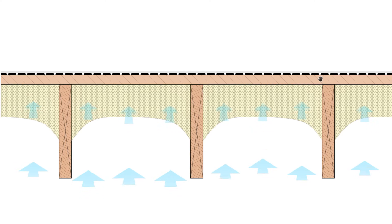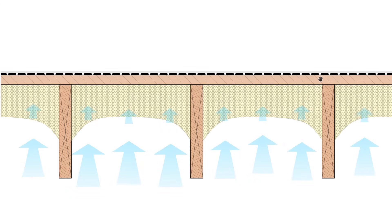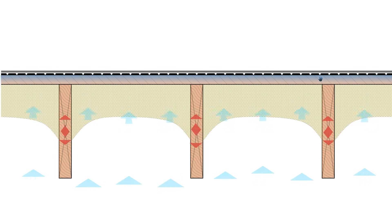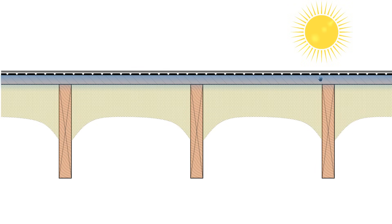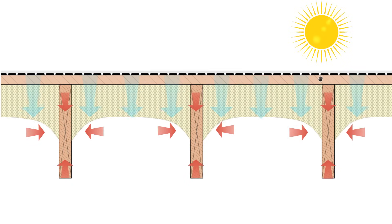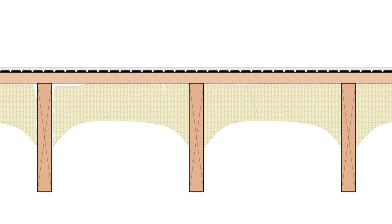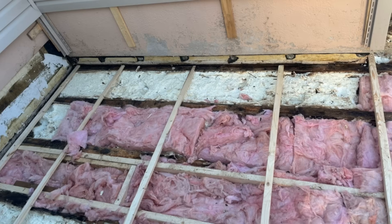What can happen is that a small amount of moisture migrates through the closed cell foam over the course of heating season, which accumulates in the sheathing and gets stored. Usually this isn't enough to cause rot, but it does increase the moisture content of the wood, causing it to swell. During warmer months, when the sun hits the roof surface and heats it up, that moisture is driven back down and out of the spray foam. Sometimes this change in moisture content is so rapid due to temperature fluctuation that the wooden components contract substantially, causing the spray foam to crack. If there's a crack, air can leak inside and condense on the underside of the sheathing — and now that condensation doesn't dry out nearly as easily because the closed cell foam is a vapor retarder with a high R-value per inch, and we get roof rot.